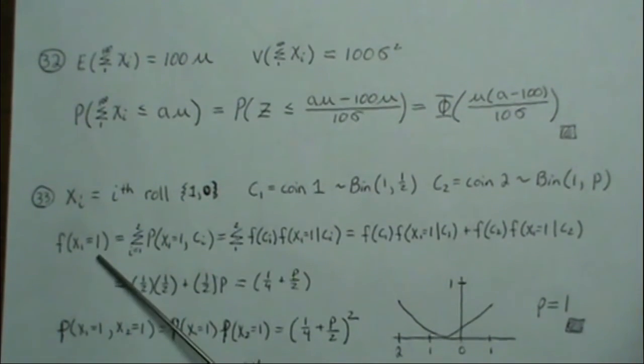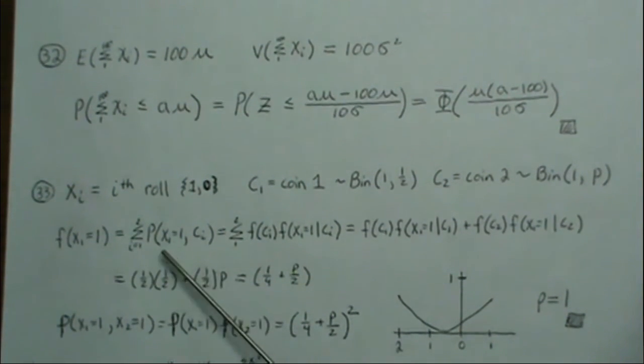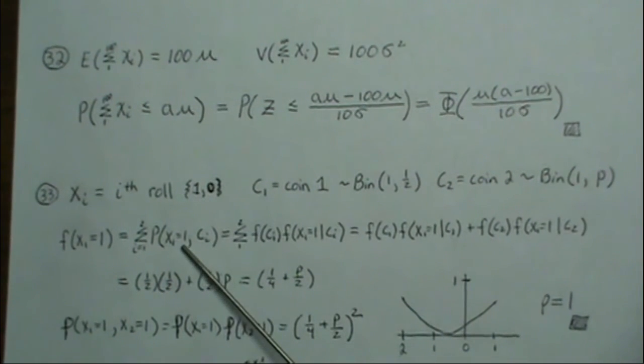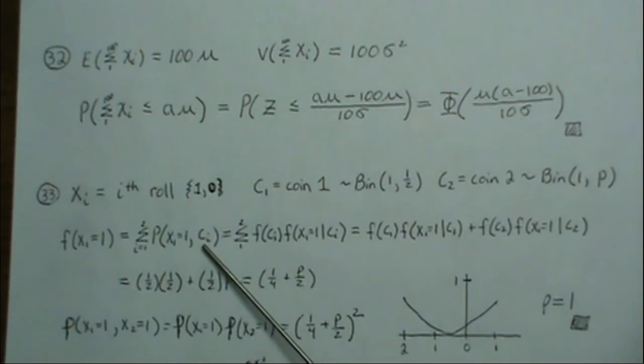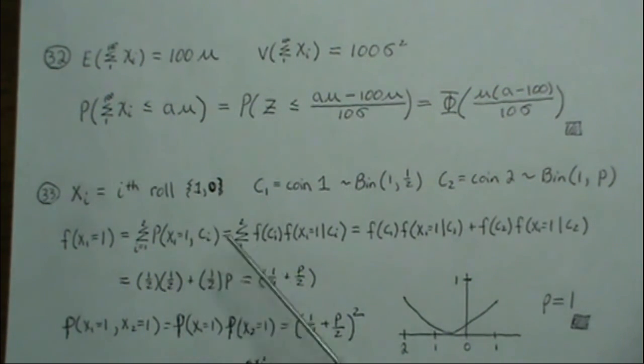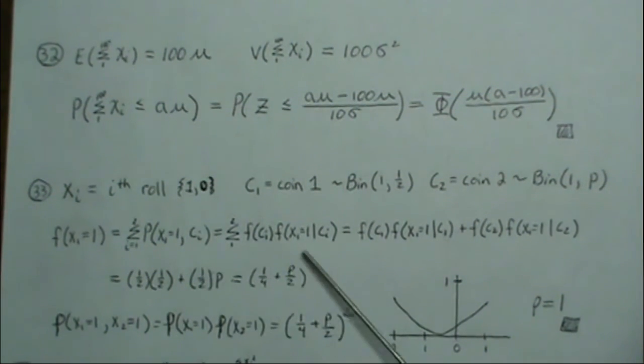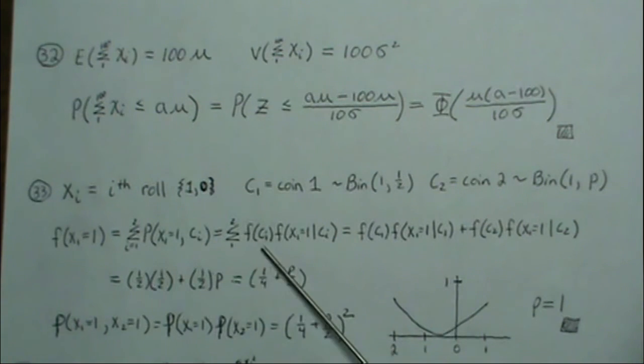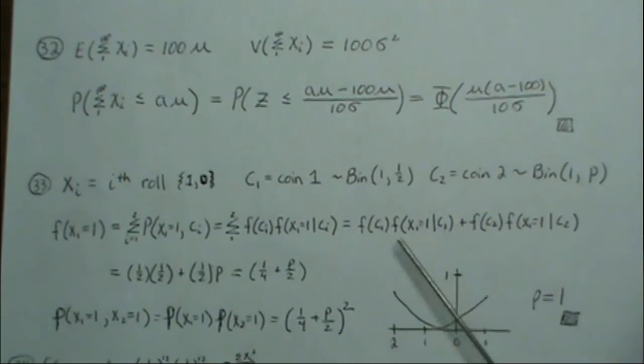Now, if we introduce the coins, the probability that we get a head and we grabbed coin 1, plus that we have grabbed coin 2, we're summing over all possible values here. It doesn't change it, but this allows us to write it as a conditional. We do that because once we know what coin we grabbed, the probability of a head can be determined quite easily. So this sum is this written out.